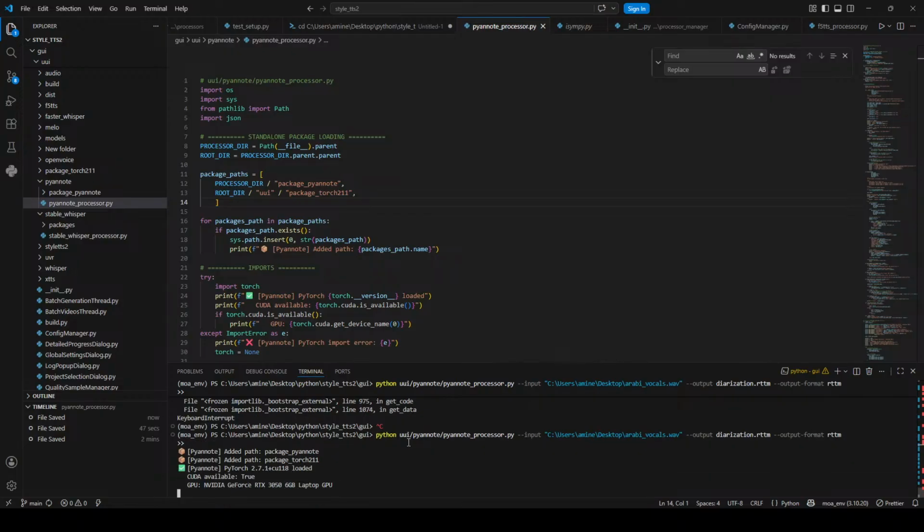Yeah. So as you can see, the problem was the packages. If we keep the packages which already have torch, it would lead us to that.